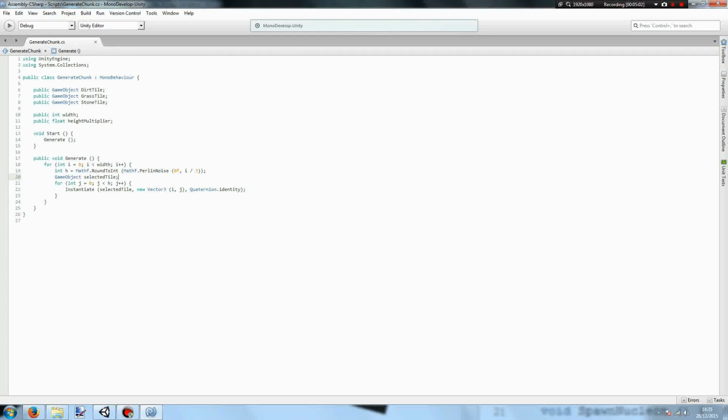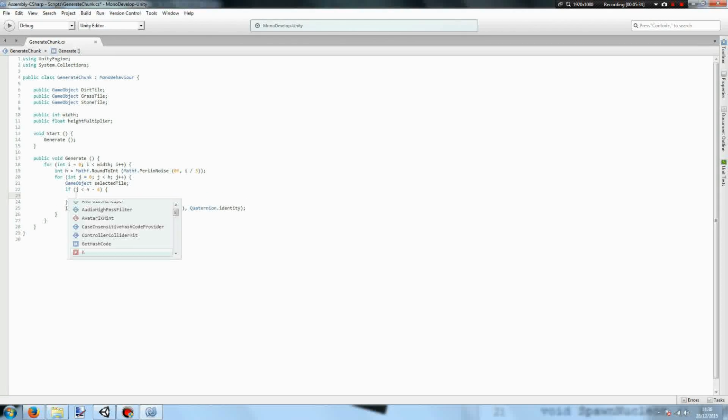Then we just need a simple rule for determining whether a tile is spawned as a grass, dirt, or stone. Alright, let's move this in here. If j is less than h minus 4, selected tile equals stone tile.